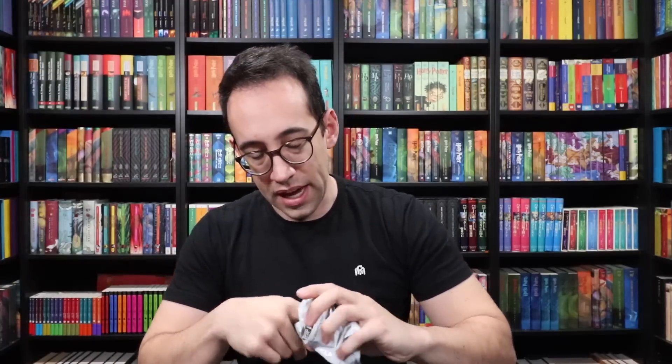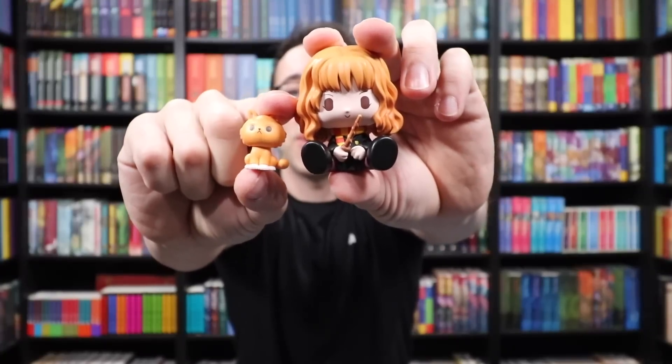Let's take a look at who she comes with — she comes with Crookshanks, so you do indeed get two little mini figures. She has a hole in her hand — she comes with her wand. That's the other thing about these figures: they come with different accessories and you have to put them together. And there we have it: Hermione Granger with her cat Crookshanks. The hair on Hermione is always really well done, really well textured. All right, we found one — we have 12 more to find.